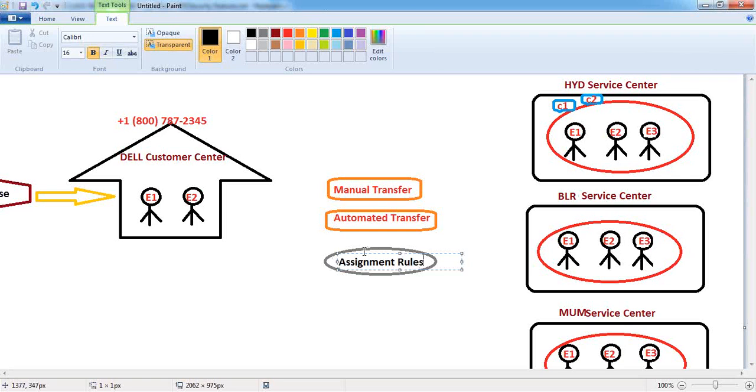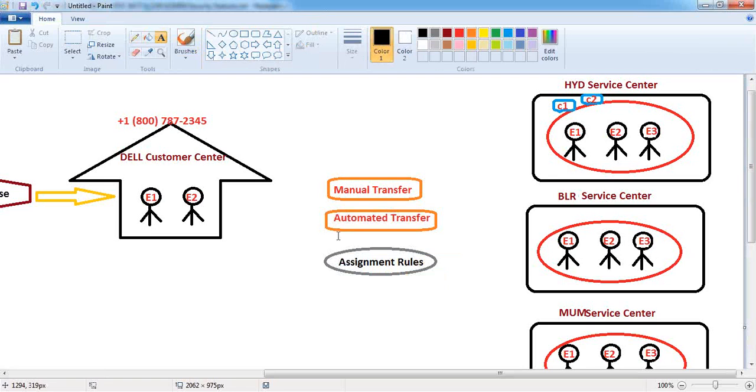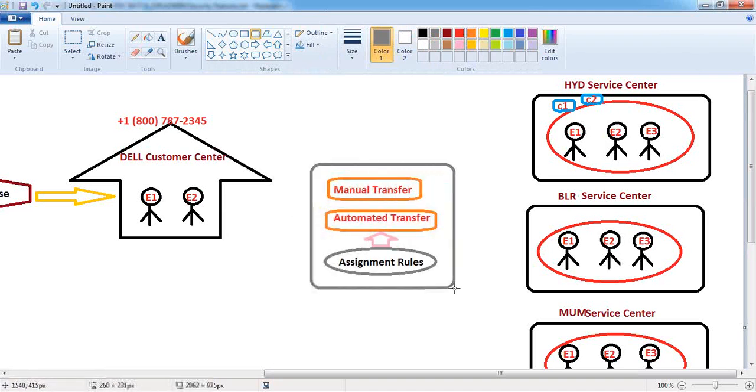To share the records automatically, we are using sharing rules. To assign the records automatically, we are going to be using assignment rules over here. We have a feature called assignment rules. With the help of this feature, we can assign the records to the people, nothing but to the queue, automatically here.